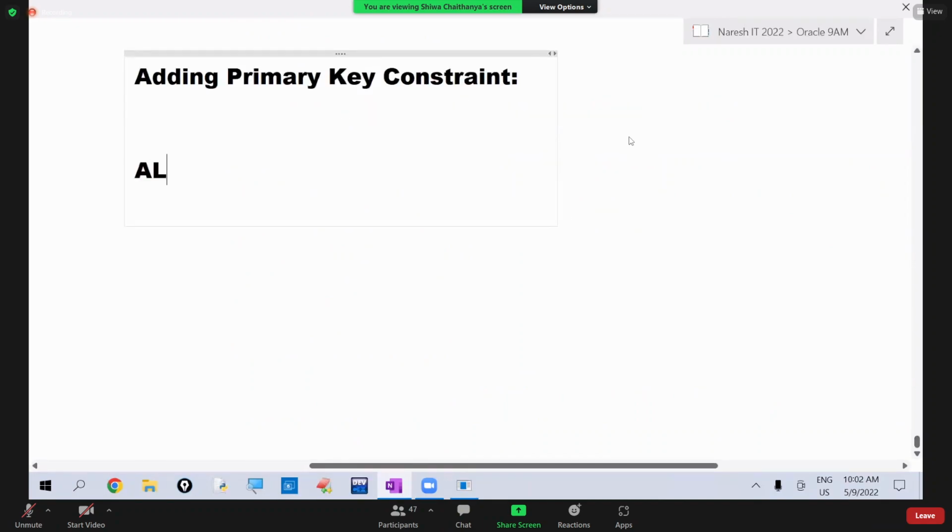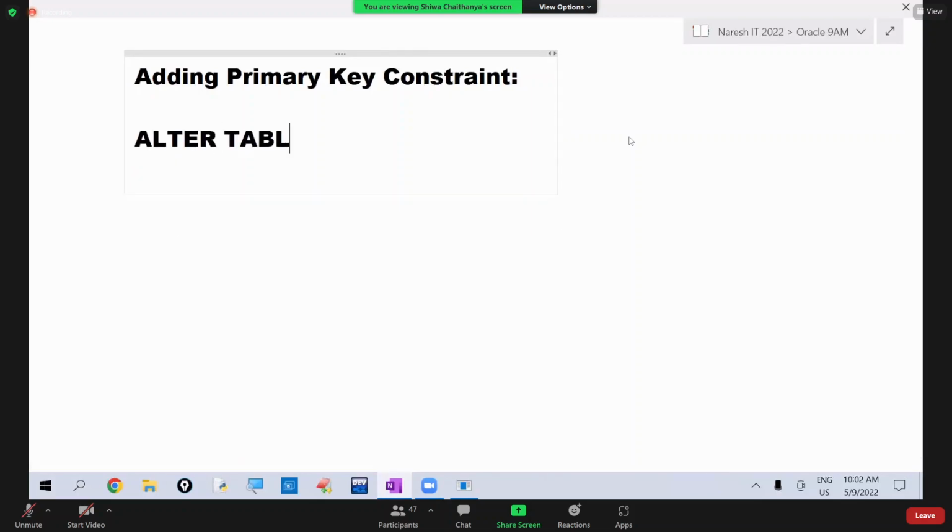So what we have to write? Alter table. What is the table name? Student 55. Then to add the constraint, we write add constraint, then the constraint name. I am giving the constraint name as CON1.